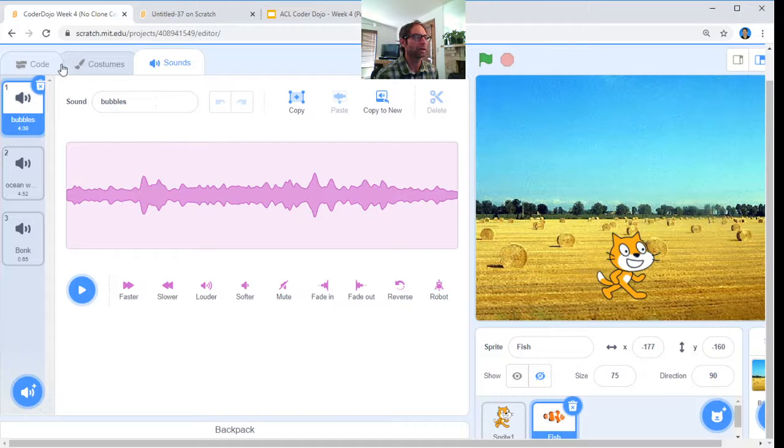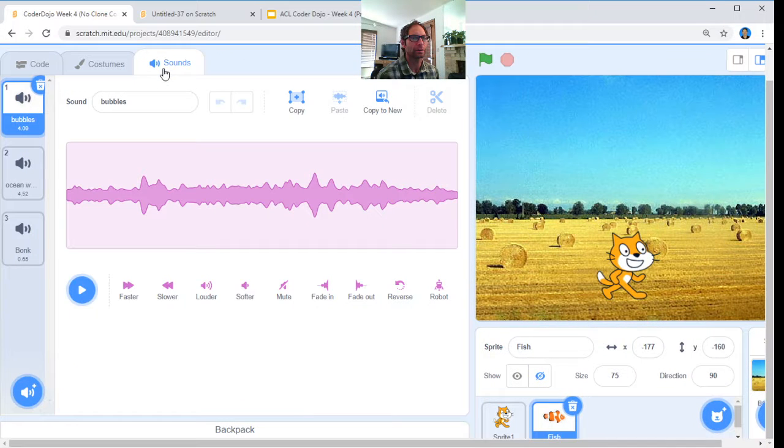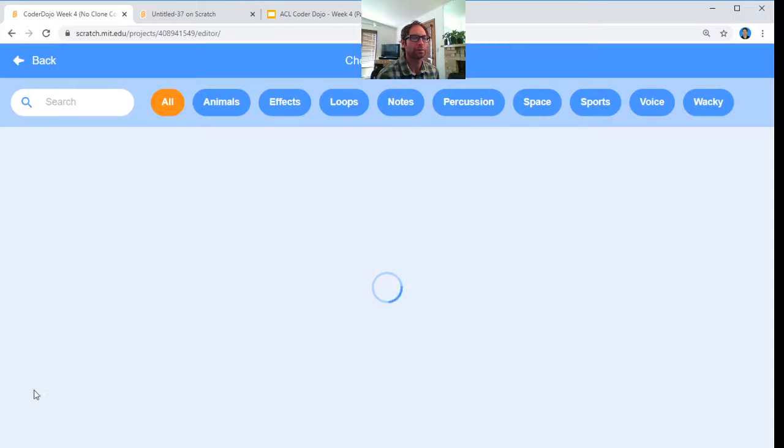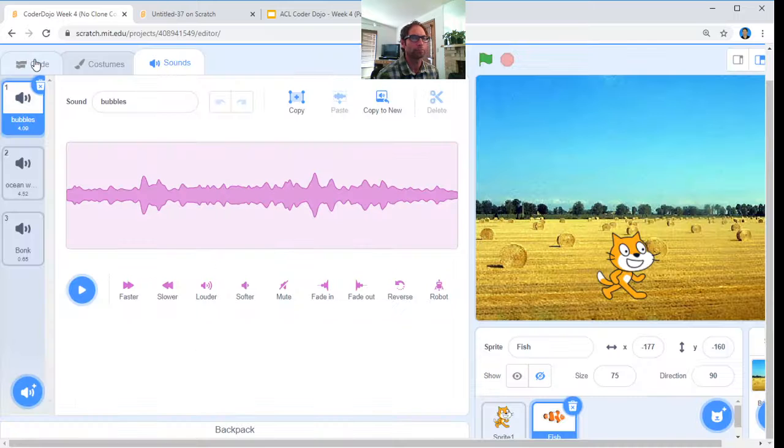Okay, so I'm going to get out of the sound library there, and again, to access the sound library, you'll want to go over here to the tabs and click on sounds, and then down here to choose a sound to get into your sound library.